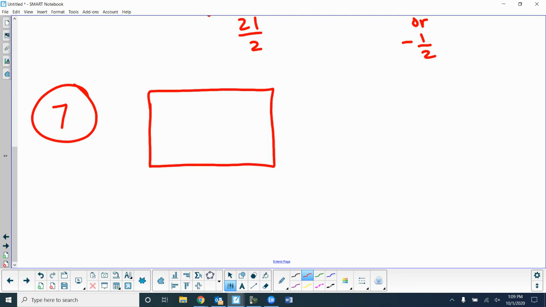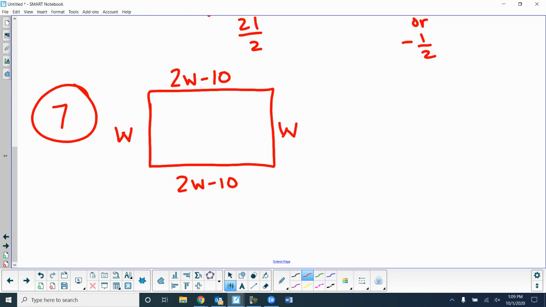What variable do you want to use? W, okay. And that means that's also W feet, right? Now, it said the length was 10 feet less than twice the width. So how do I write twice the width? 2W, right? And 10 feet less? Minus 10, right? So 2W minus 10. Remember, there's two lengths also. So that's what the picture would look like. Does that make sense?